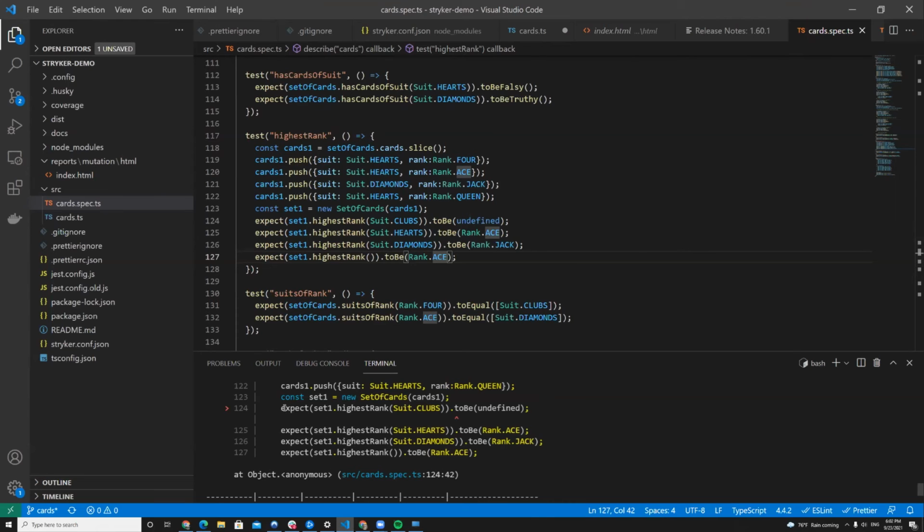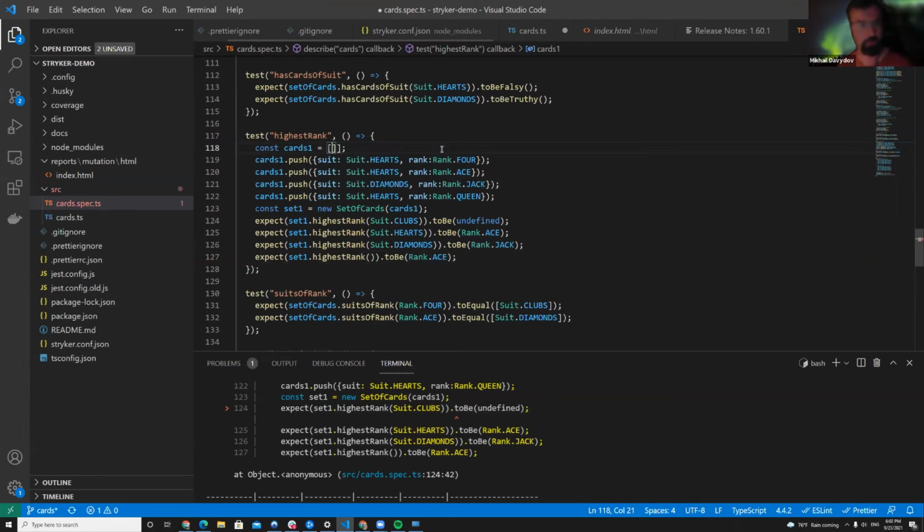Like the original set of cards might have clubs. Oh, original. No, it doesn't. No, it doesn't.